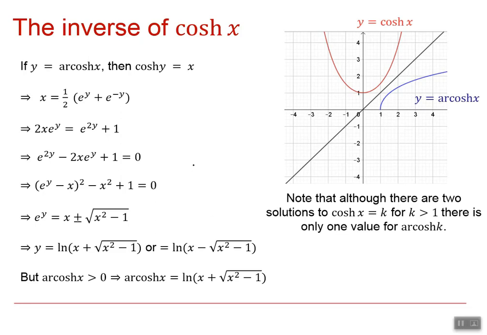Okay, now you can look here, you can find the inverse of cosh x in a very similar way. However, you need to note that because cosh x is not a one-to-one function, we need to restrict the domain in order to find an inverse. You can only find inverse functions for one-to-one functions. So that means that what you end up with is for arcosh, you've got log of x plus the square root of x squared minus 1, just one value. However, if you're solving the problem cosh x equals k when k is greater than 1, you can see that for each of those there would actually be two solutions here on the graph. And it's really important that you remember the difference between the inverse function and solving an equation.